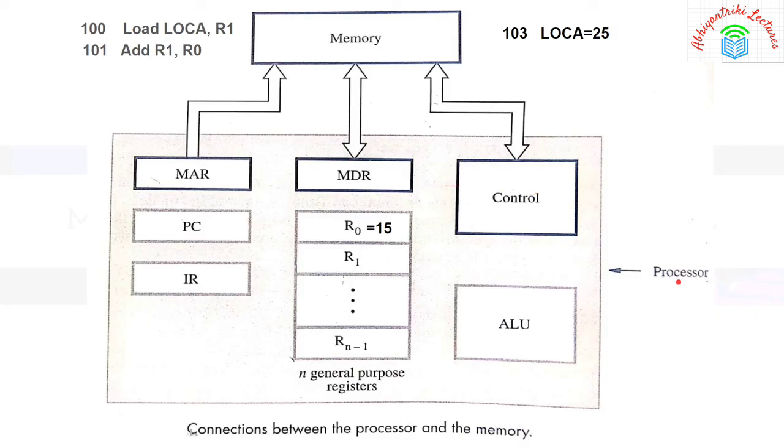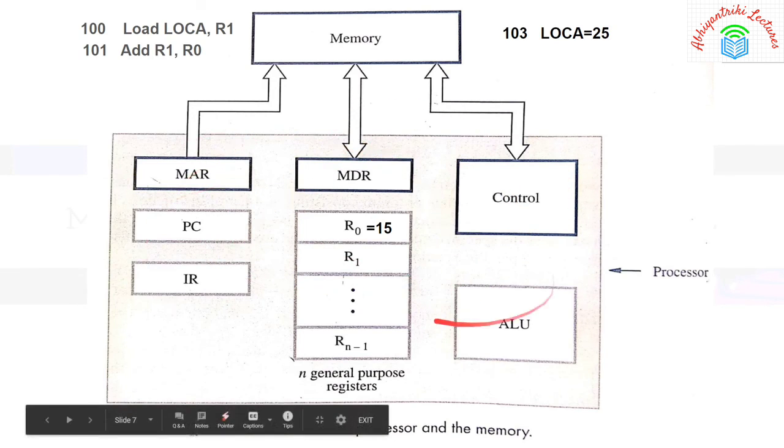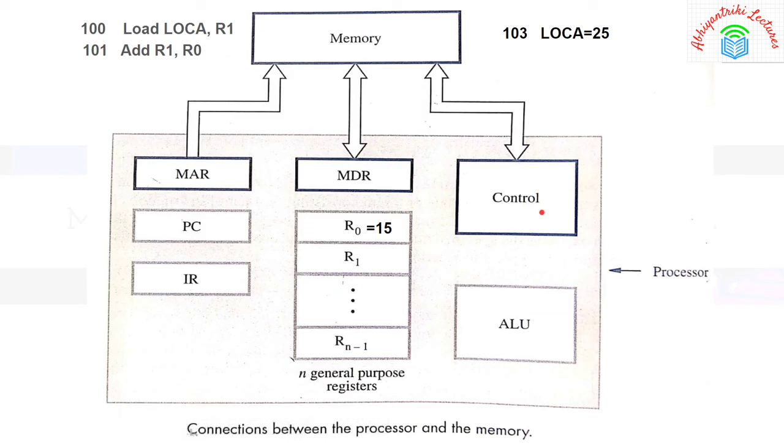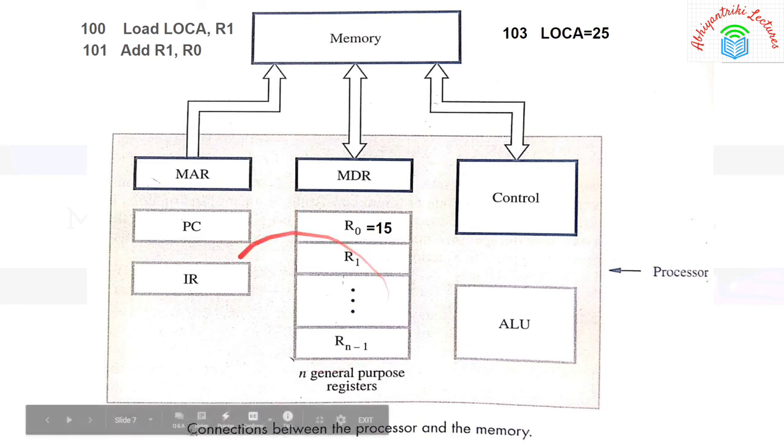The processor stops the current execution when I press the power button, and it performs the shutdown program. The system will be shut down. That is what we call the interrupt service routine program. While the processor is executing the interrupt service program, it stores the contents of all these registers into memory. Then it will execute the interrupt service routine program. Once it finishes that program, it has to come back, right? It has to execute the previous program.